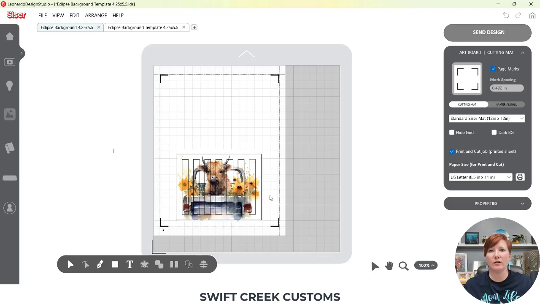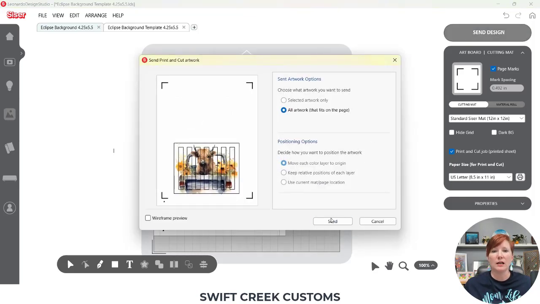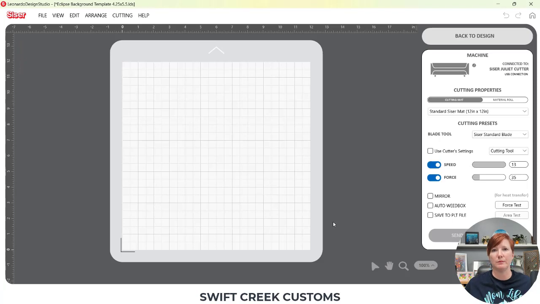So now I have the first part of my design. This is going to be your top layer. What I want to do now is make sure that this is set up properly. If I were to click on the send tab right now, it's going to show here that it's going to work properly, but when I come to the send tab, it's going to be blank. What this means is that it's not set up to tell the software exactly what you want to do.